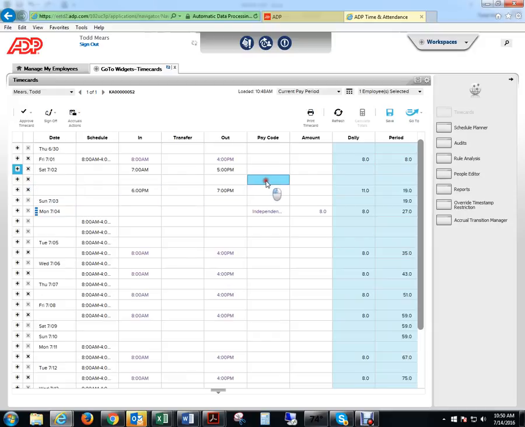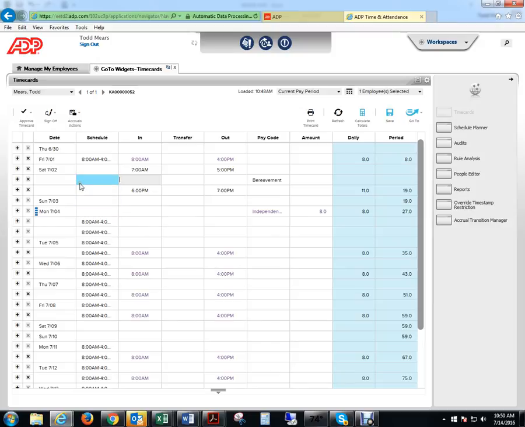Pay codes are over here. Right now there's a bunch of stuff here. When you see it, you will not. So if you need to take a bereavement day, that's how you do that. That is your time card. So once you do that, you can see it's filling in holidays, all of that kind of fun stuff.